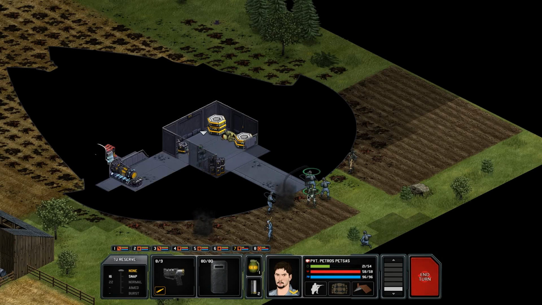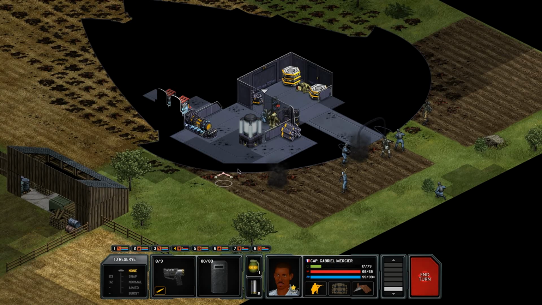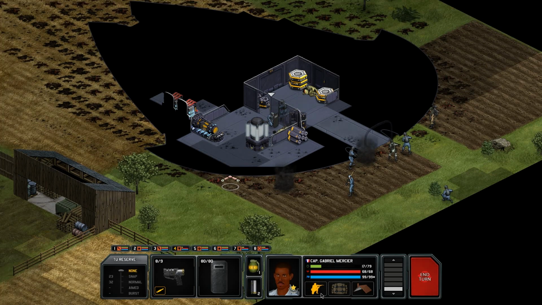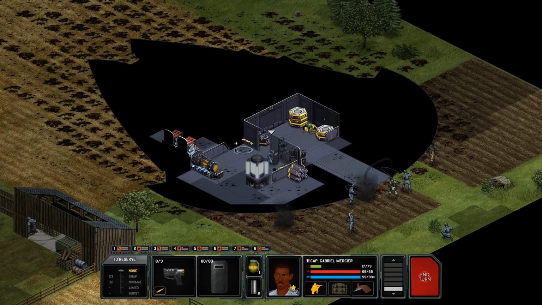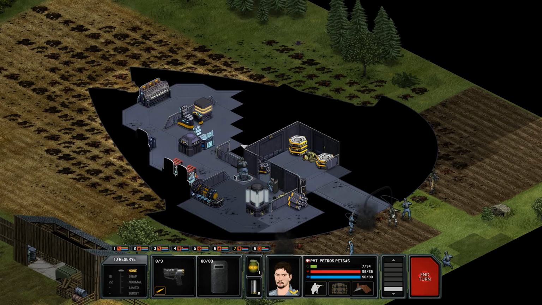Petros, just open it for us to start. Mercier can run in and check the room. Hello! How are you doing? What's really awkward about this is a grenade here will blow this up, so we can't actually keep you there. We have to find out where the other alien officer is, and distract them.